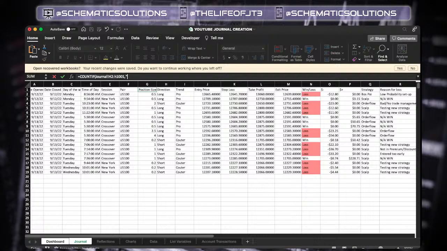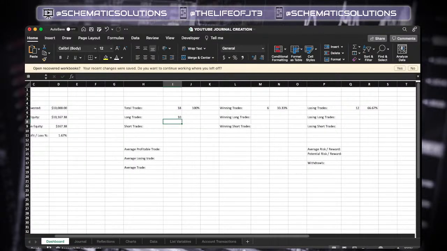Now, I believe this is for long, correct? We only want this to count if this says long. And if this is wrong, I'll just change it. No worries. And I forgot to close parentheses, but it did it for me. Perfect. So yes, long trades.